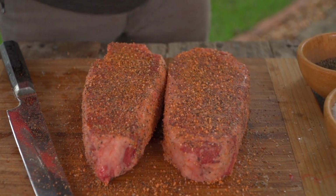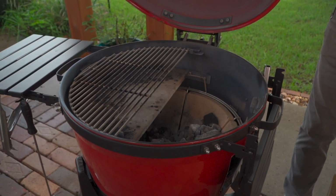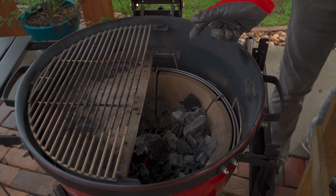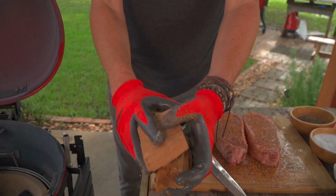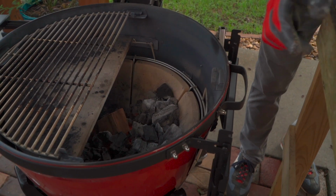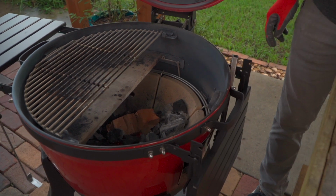Let's go ahead and take a look at our grill setup. Remember, we're stabilized at that 350 degree mark. And on the Kettle Joe today, I've taken out the slow roller and gone for 2-zone cooking. So I've got a Big Joe deflector shield on one side, and then an open side which will lower the grill grate closest to the coals when we're ready to sear, so we can get that big, bold, sweet heat sear. But let's go ahead and nestle in some hickory chunks right into the hottest portion of our flame, and we're looking for that combustion to occur so we can get that good blue smoke.